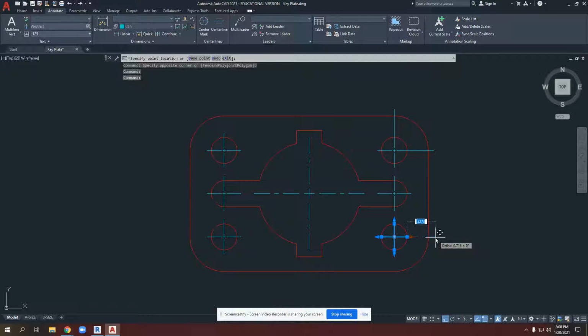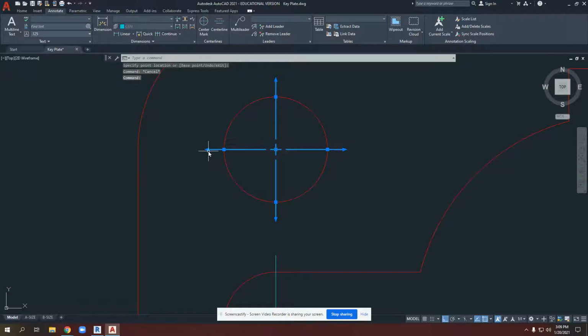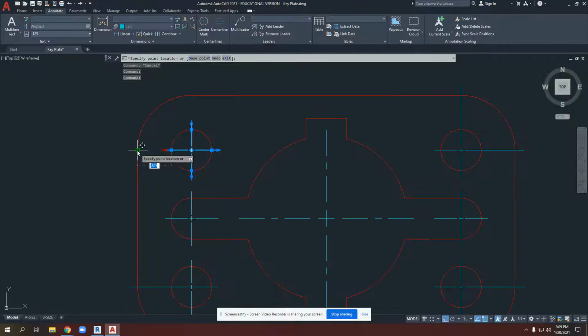I'm going to work my way around doing that for all four center marks. If you're zoomed in a whole lot, you might see object snaps get in the way, and if they do, F11 turns object snap on and off.